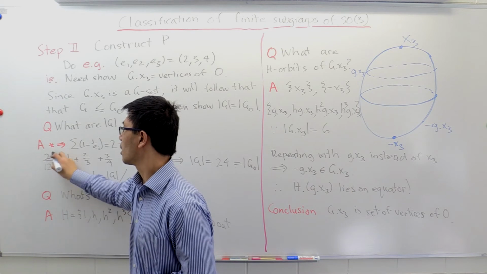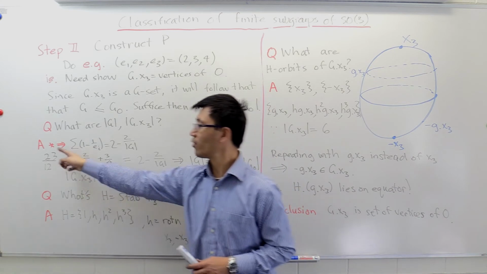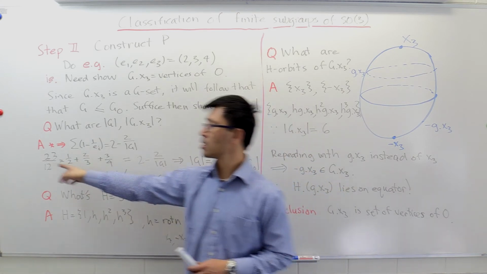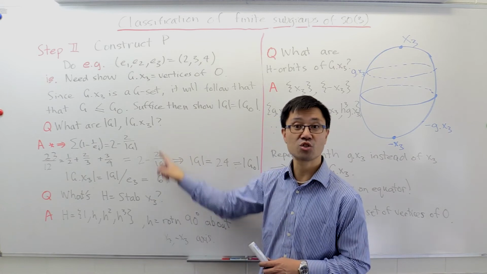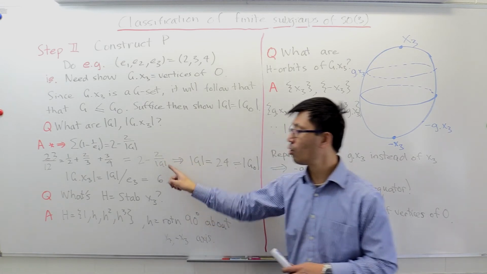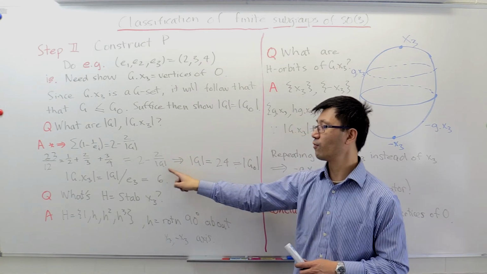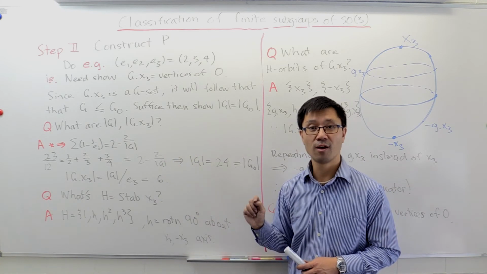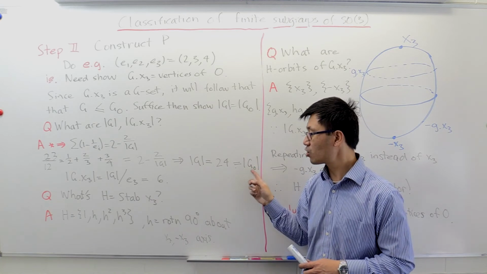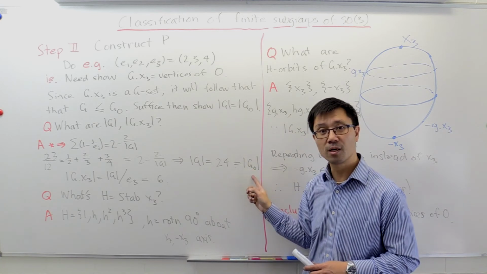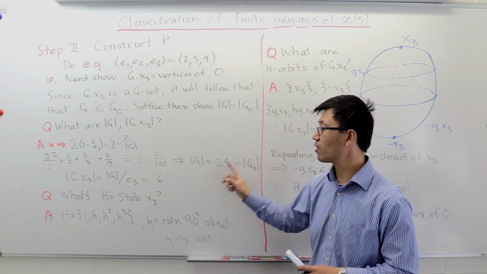And let's solve now for this order of G. So I guess 24 twelfths is 2. So this is 24 twelfths, which is 2 minus 1 twelfth. So this 1 twelfth is this term here, which tells you that the order of G is equal to 24. This is 1 twelfth, which is 2 on 24. So the order of G is 24. And of course, we also know that the order of the rotational symmetry group of the octahedron, which has 8 triangular faces, is 8 times 3, which is 24.